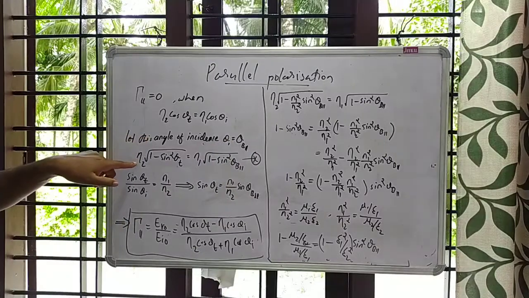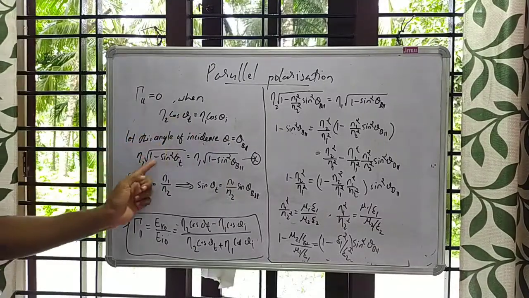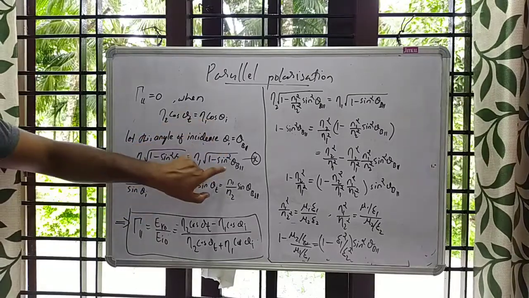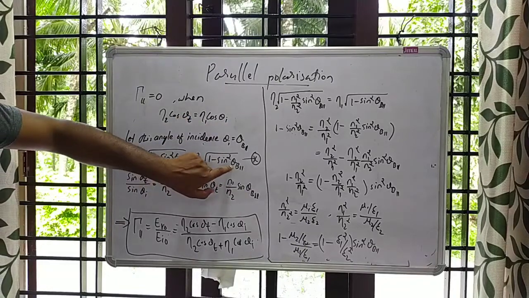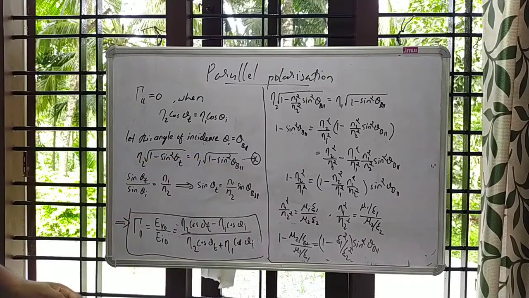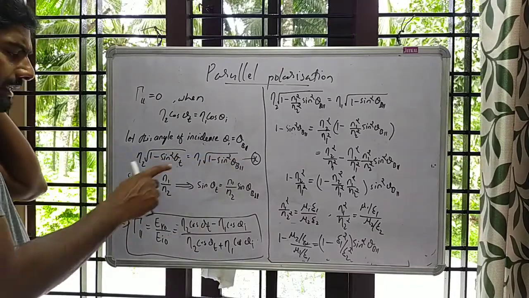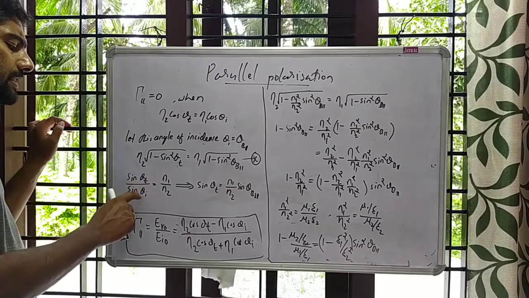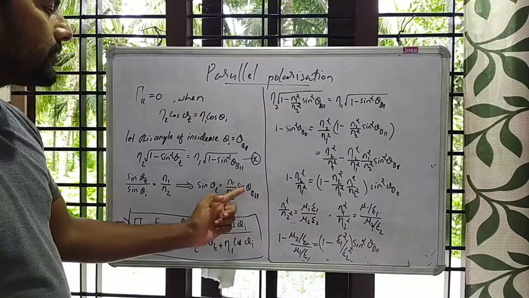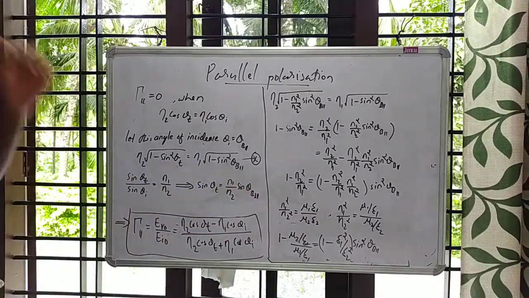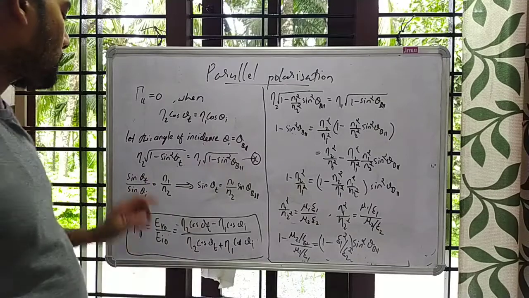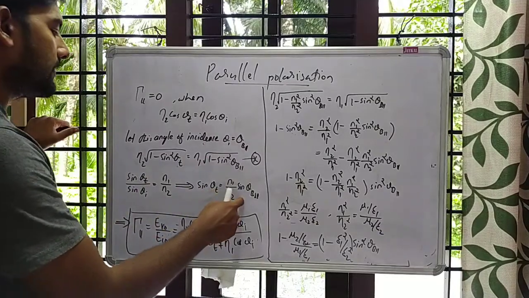And this equation becomes eta 2 into, we can write cos theta t as under root 1 minus sin square theta t, is equal to eta 1 into under root 1 minus sin square theta i. I have taken theta i equal to theta B parallel, so I can write it this way. This is equation X. And we know by Snell's law, sin theta t over sin theta i is equal to n1 by n2. That implies sin theta t is equal to n1 by n2 into sin theta B parallel, and so we need to substitute this value in this equation.